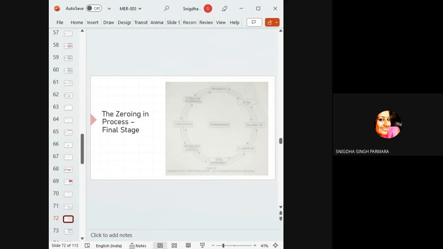For instance, let's take an example. If there is an engineer who would like to make a particular component of a bicycle, obviously he's going to do it on a small scale, because he's just venturing, just going to initiate, so he cannot meet the total demand for that component. He'll have to focus on a certain locality or maybe a certain geographical region, right? So what all things does he need to examine for that?